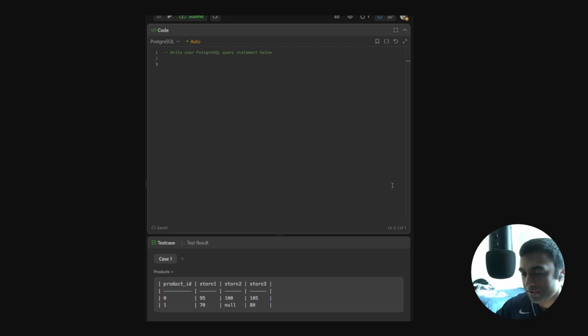So let's get into coding so this will make a little bit more sense to you. So let's build our first table for store 1. So let's do select products.product_id, and then we'll say this is our store 1.